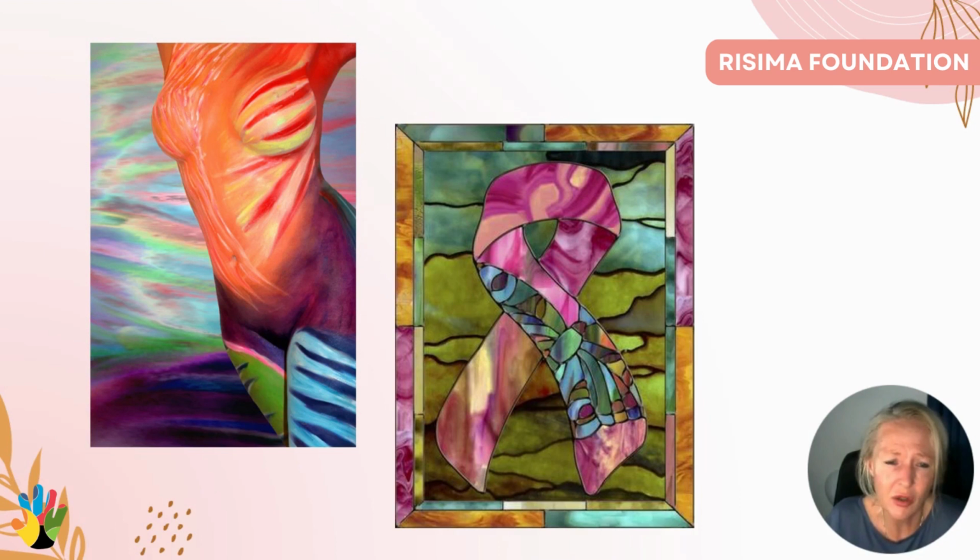But if you have changes on your nipple, such as scaling on your nipple, then you need to see someone to make sure you don't have a very unusual rare type of cancer called Paget's. Changes on the nipple, such as the nipple doing a smiley face or pulling in, can be just as simple as inflammation in the ducts. But when you lift your breast, if the nipple pulls in, that's called nipple retraction, and we really want to know about it. And then you need to see someone in healthcare so that they can examine your breast and organize the right investigations.